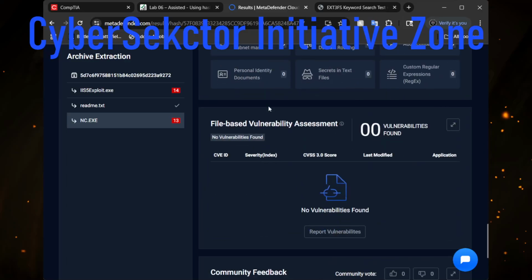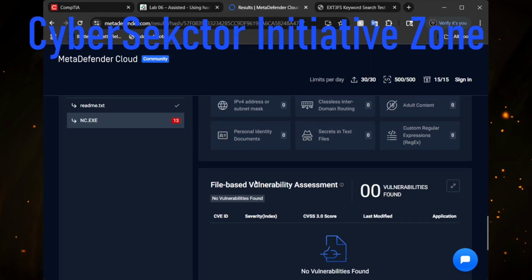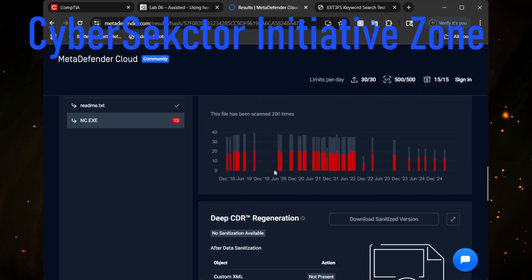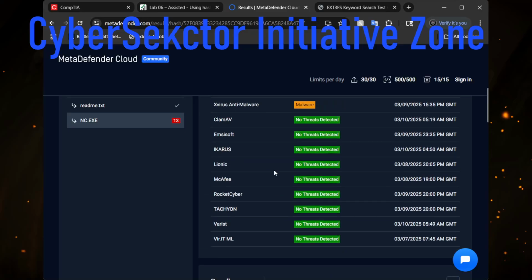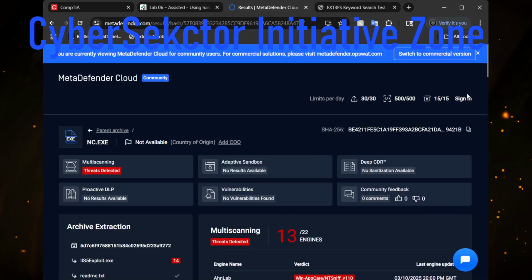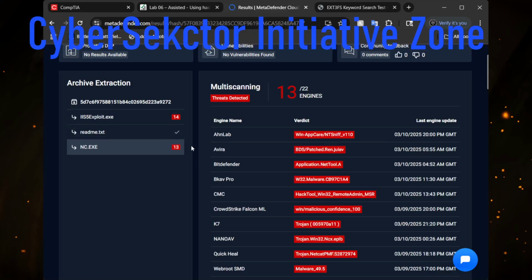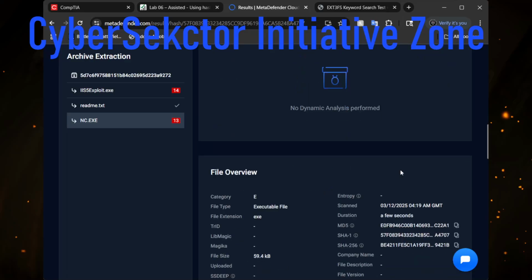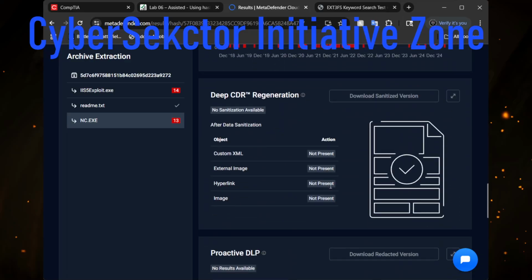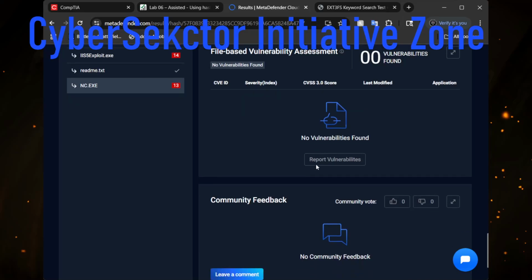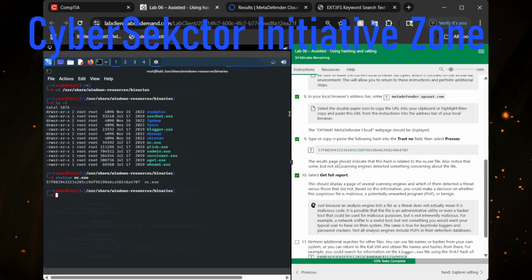But this is pretty interesting. I actually like this. This is a really good site. I'm trying to see where I can get this. I don't think I'm able to get the full report. I don't think it allows you to. If I'm able to do it, I would, but I don't know where to go in the site to do it because it's been a while since I did this. I wasn't expecting it to be this difficult. I don't know what these versions are, so I'm not too sure where I can go with this.